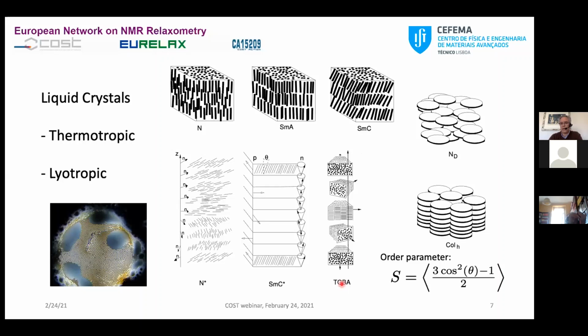Molecules formed with disks also form this kind of nematic phase where there's only an order, a direction of alignment, as represented here. But if you think of these molecules which look like disks, if you pack them together like coins, you will have columns. So you have columnar phases. These columnar phases have been planned to be used as the building blocks for supercapacitors or unidimensional conductors.